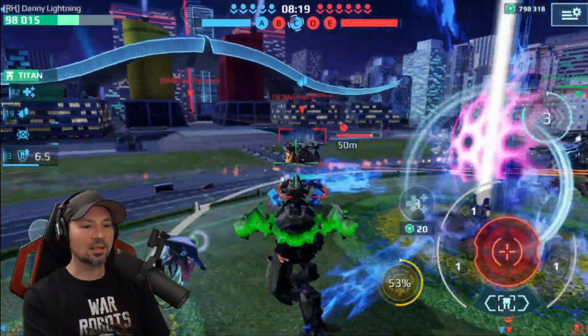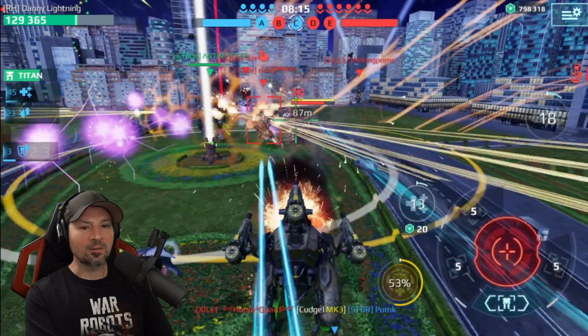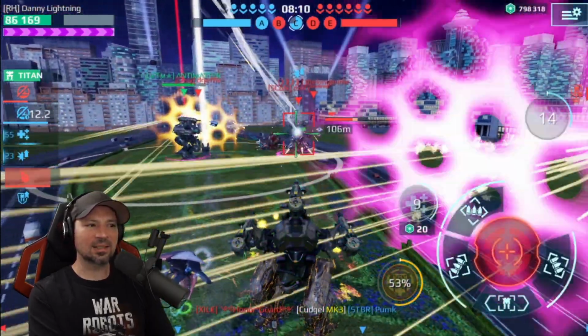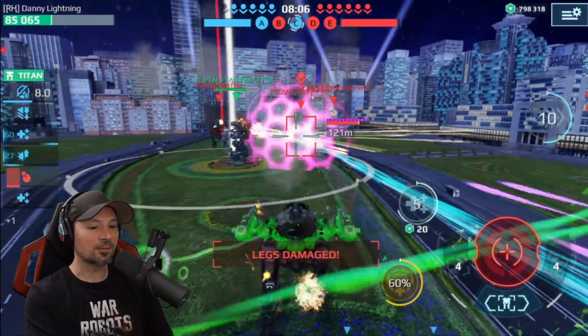So let's go and try and take this guy out. He is going to be a little bit of a pain. Our stealth just ended, so now they can hit us. You got to play this little dude really carefully, guys. You got to be really careful when playing this guy.